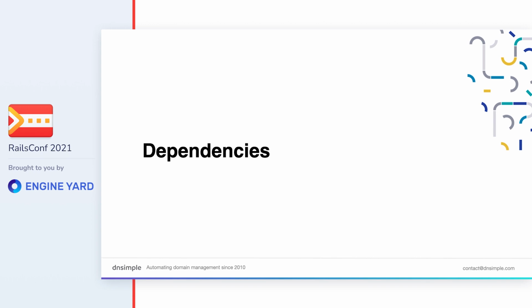Next, I'd like to talk a little bit about dependency management. Any application that's going to live for a long time that has external dependencies is going to require some thought into dependency management. In the very early days, dependency management was essentially ad hoc. That is, there was no process for managing dependencies. Occasionally, somebody would go in and say, oh, we need to update dependencies, and they would update one or many dependencies all at once and test and verify that those didn't break things, and that was it.